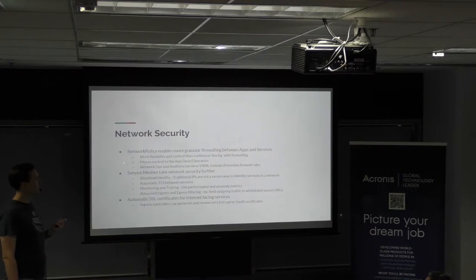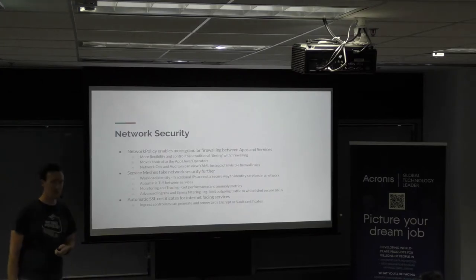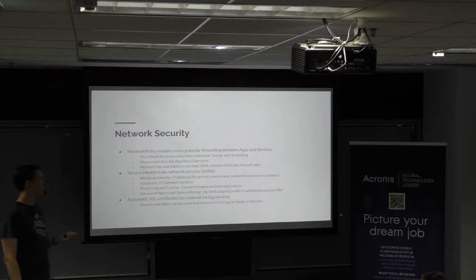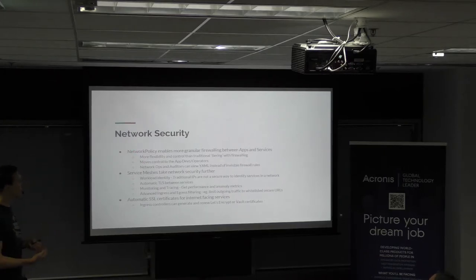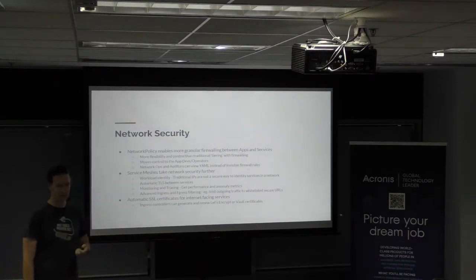Alongside that, although network policy is really the fundamental piece for making sure that we're good network citizens, and we're not letting malware and hackers jump around our networks, service meshes are another part that can take security further, giving more identity in the network, setting up TLS between different environments, giving more visibility and monitoring into the network environment itself, but also providing more advanced ingress and egress filtering. So from network policies, where we're looking at levels L3, L4, we're moving down to the level of L7, so we can start doing filtering based on URLs, making sure that everything that goes out of our environment is using HTTPS, those sorts of things that can be quite useful too.